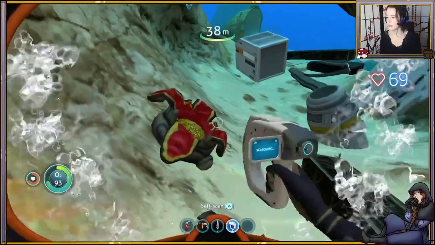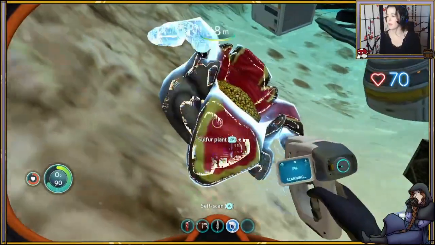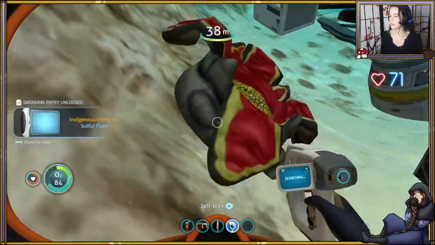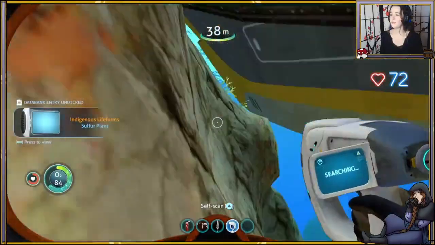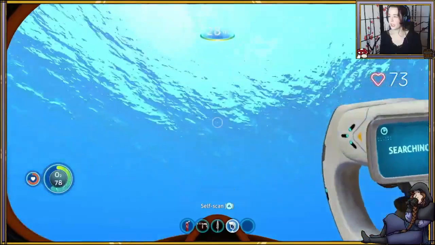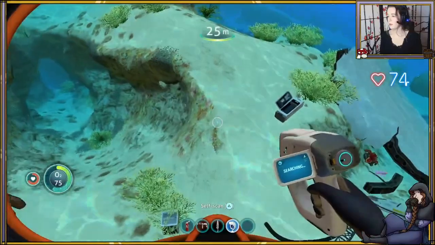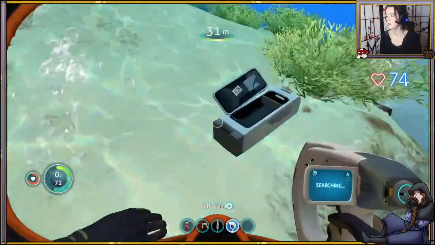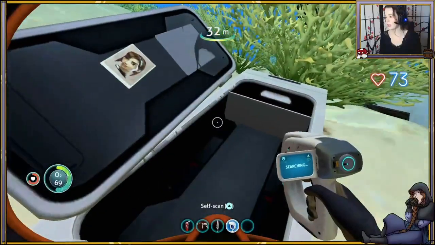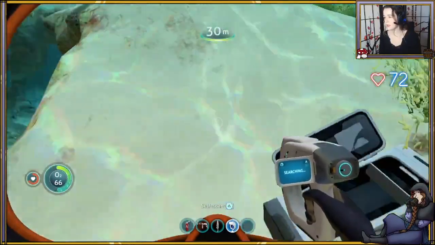Oh, wait. Letting me scan something for half a second. Oh, there it is. Sulfur plant. Very nice. Give me all the data entries. Ooh, what are you? Empty. Oh, it's a locker. There's someone's picture in it. Oh, that's sad.